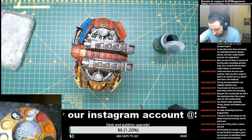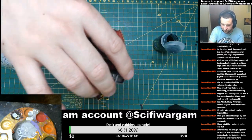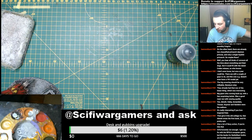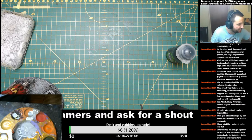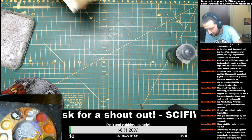There he goes. A bit more tones in there now. Break it up a little bit. Let me do a real light white dry brush at the end of it. Did I just splash shit everywhere? Me trying to look in two places at once.